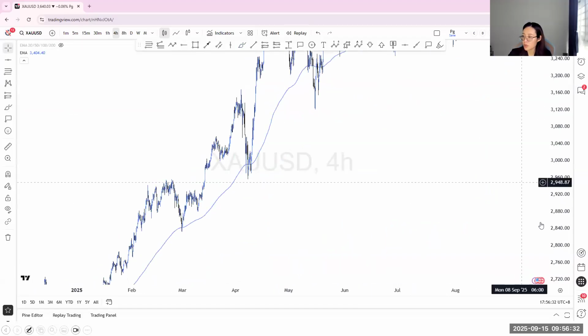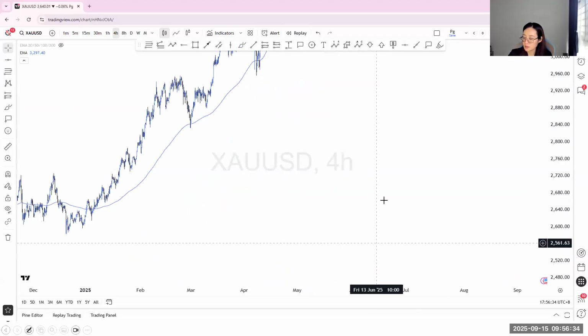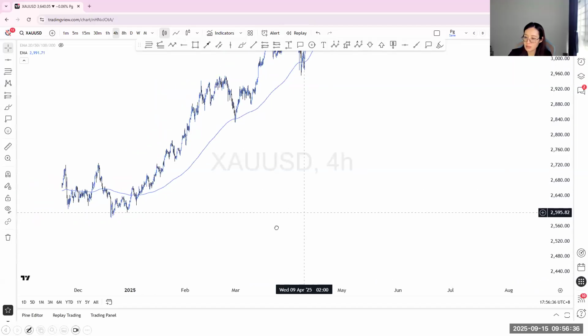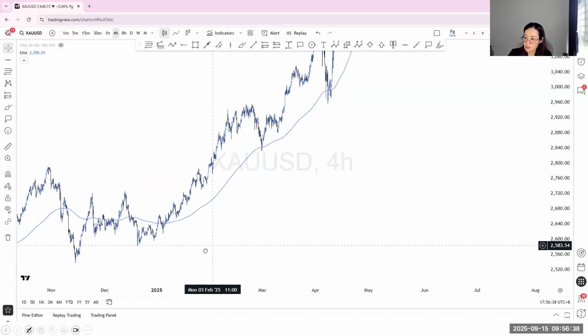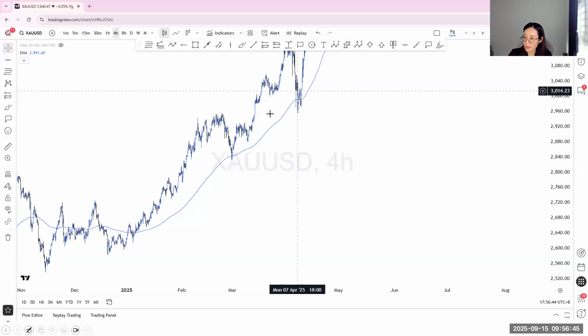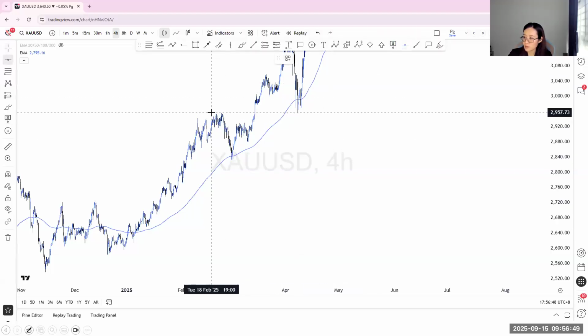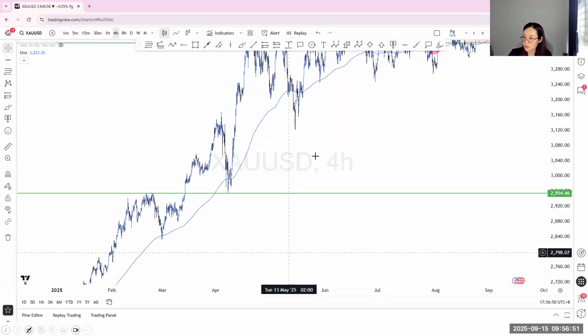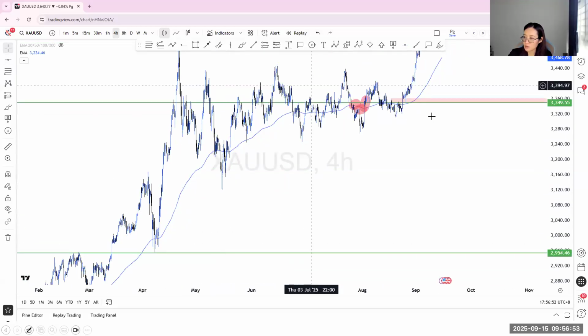But we know that gold is a safe haven. It will just pull slightly below and then continue to go. You see that break above, pull back, acting at a support level, pull back, acting at a support level, which is somewhere around here, right? Almost touching, slightly breaking below and continuing.